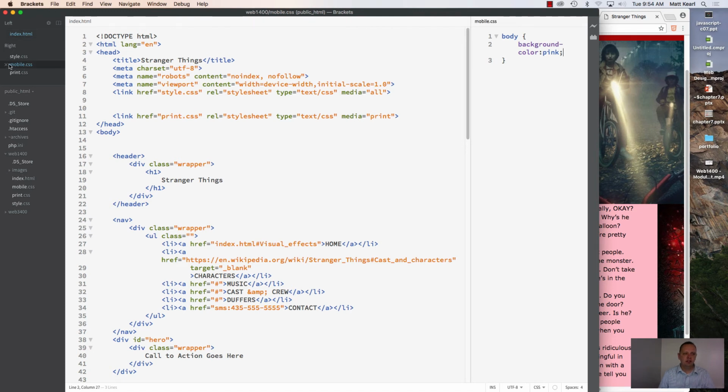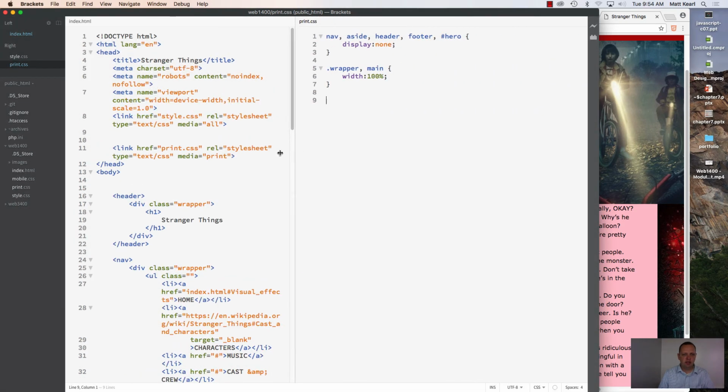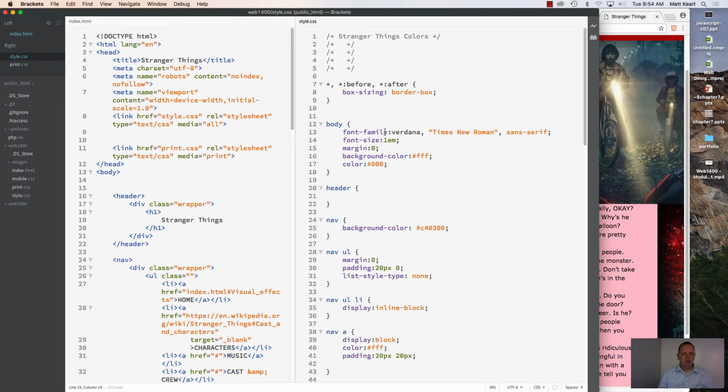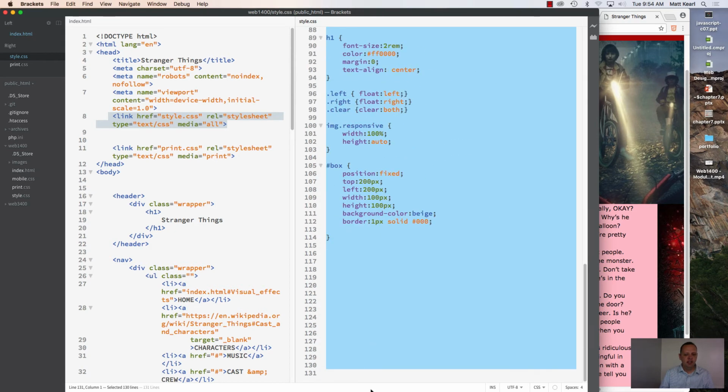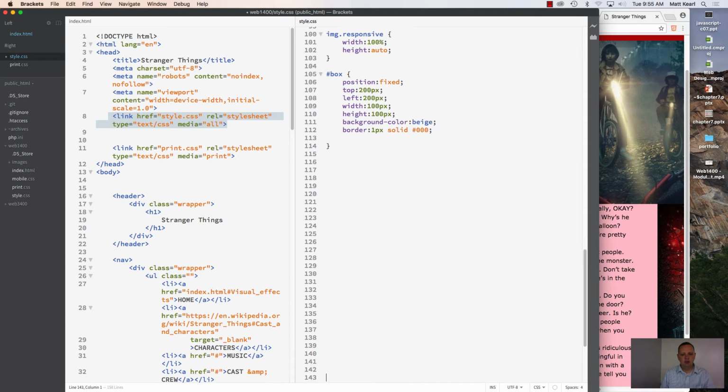That's taking forever. Let's delete that and come back here. And I'm going to open up my own style. And before, if you remember, in my HTML, I would load up my CSS, and then I would override it with the mobile CSS. We're going to take that same approach where we write out all of our CSS, and after that's all done, we're going to add some mobile CSS.